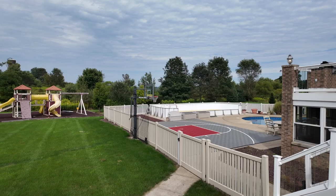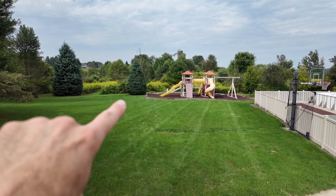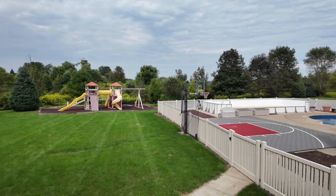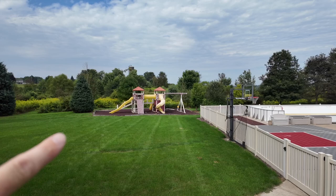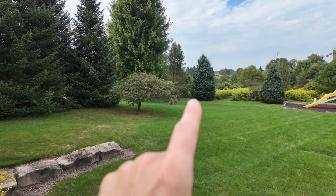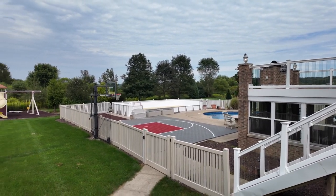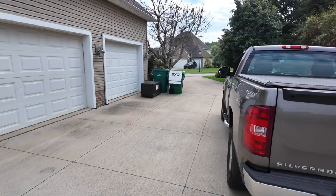This is going on the market around August 27th. There's a beautiful playground back there, and the neighborhood has walking trails - little grass lanes that go back to a creek. The neighbors love to walk their dogs or go for hikes. They'll pass back through the woods yard to yard - it's a really cool aspect. The property line goes right past that crab apple tree all the way to the back corner with that pine tree.